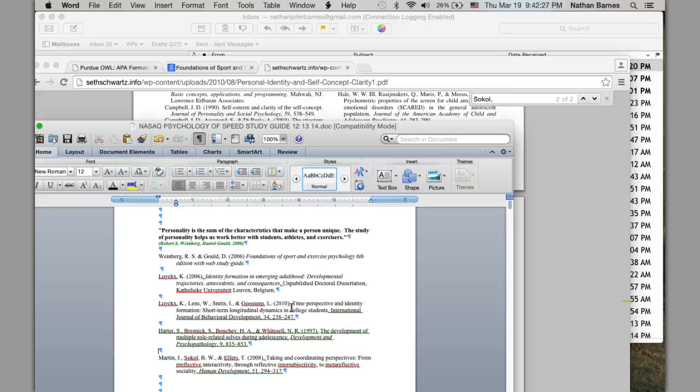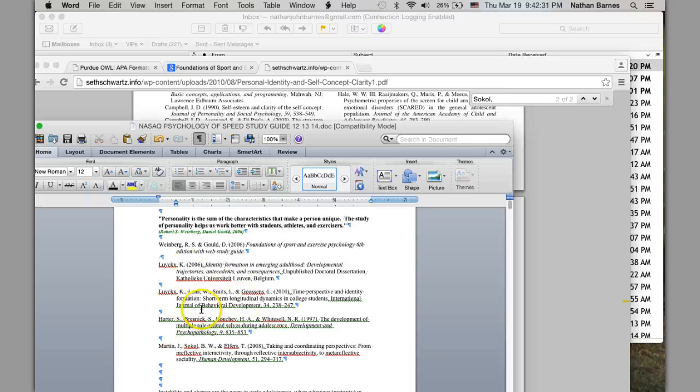And then after you have this all finished, you need to alphabetize it. If you have an author like this, you put the single author first, and then the multiple authors. If you have single authors and more than one work by the same author, you always put it in chronological order, and it would be 2006A, 2006B, and 2006C would be the third one.